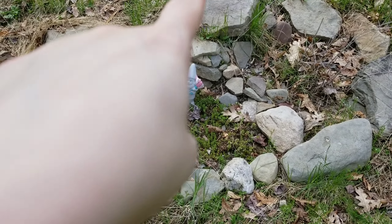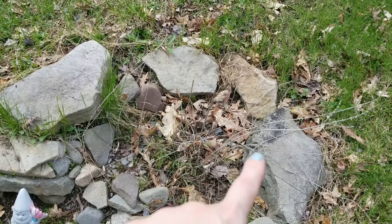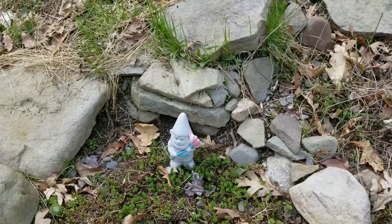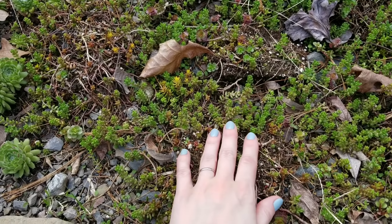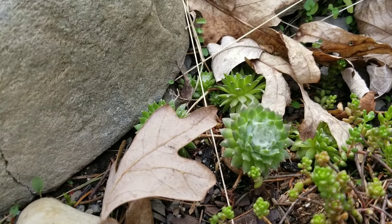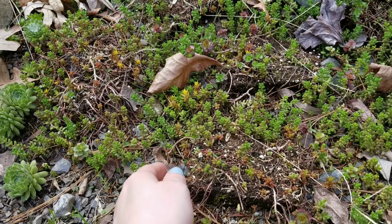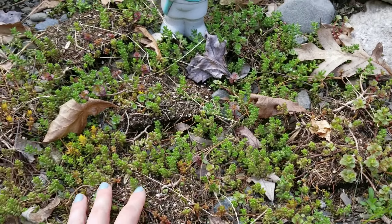This section still needs some more cleaning up. This is my Russian sage — a really nice plant that will have almost a lavender look to it pretty much the whole summer. Down in here it gets full sun all day, so I've got some sedums, and then I've got some sempervivum — the arachnoidium kind — so you can see it's starting to get the webbing. These will survive the winter here in New York. This kind came as a tile mat from Home Depot that I cut into pieces and it's spreading really nicely.